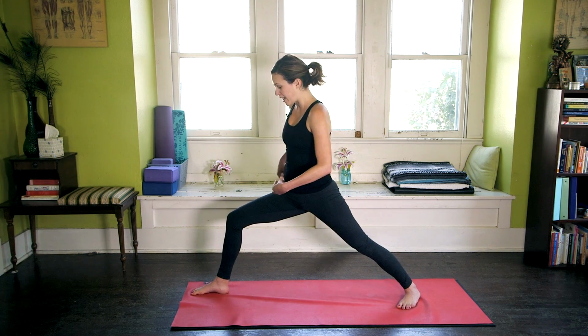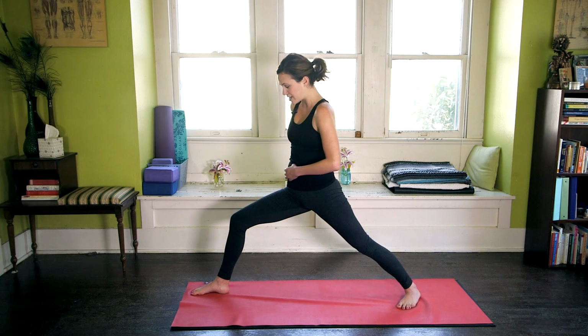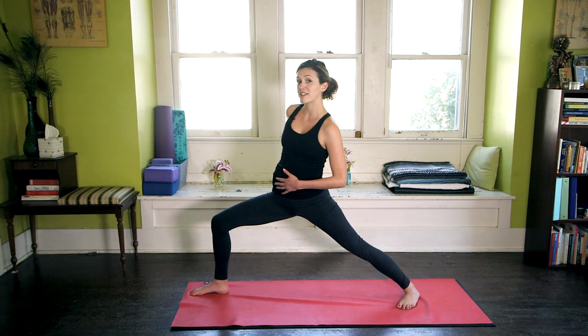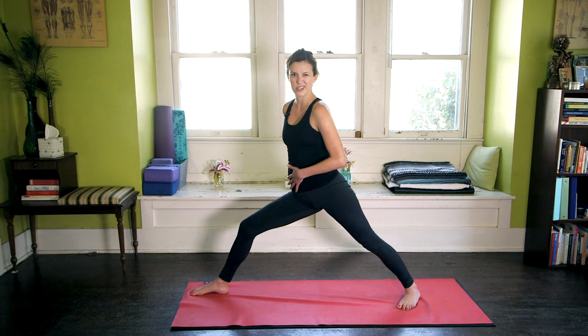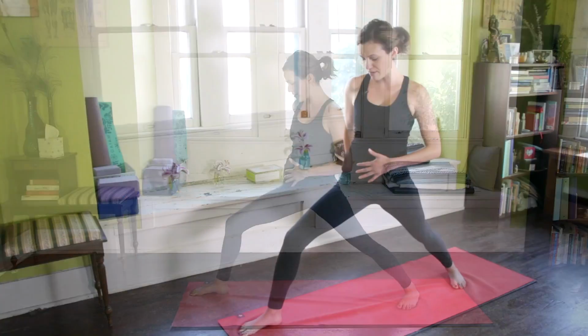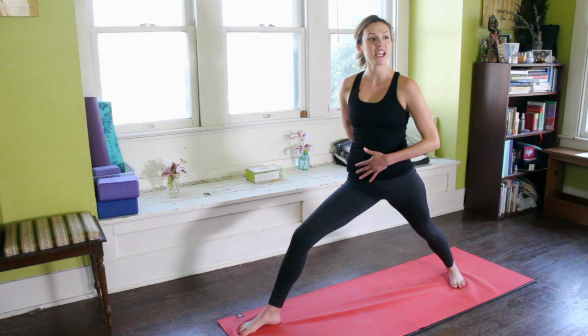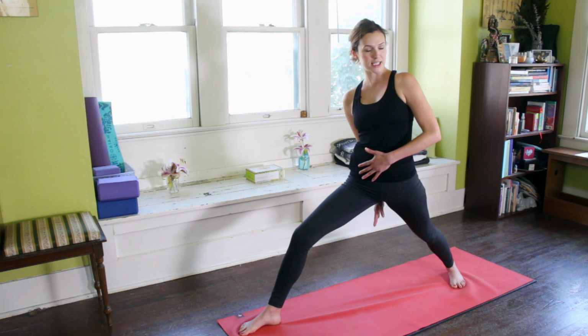So again, I ask you to bring your awareness now to your center, to the tailbone. Is it sinking to the front? Is it sinking to the back? Is it going towards that right buttock or that right sit bone or the left heel, left sit bone? Can we let it kind of dangle in between like this?